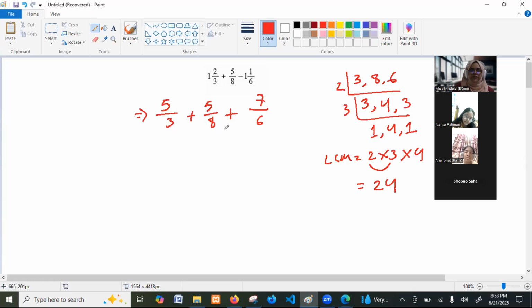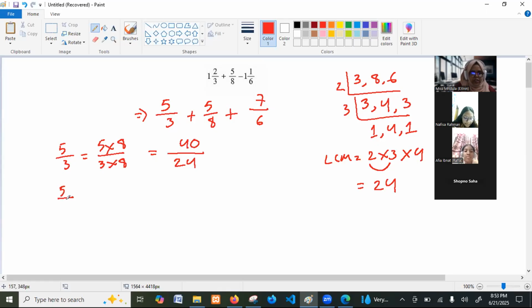So now we have to convert all the fractions into fractions where the denominator will be 24. If I'm talking about the first one, 3 times what will be 24? 8, right? So we are multiplying both by 8. We are getting the 24 in the denominator that we needed. And 5 8s are 40.